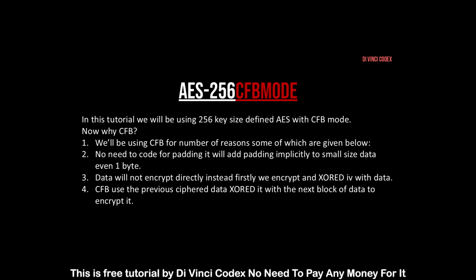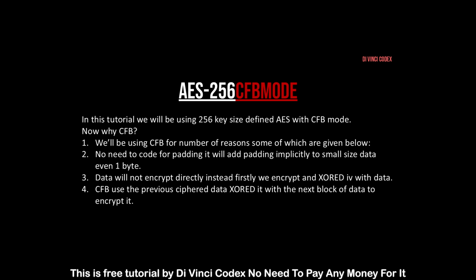So for this particular series of Python Ultimate Ransomware, we are using AES-256 in CFB mode, and there's a good reason why CFB. CFB has a few key advantages that make it both practical and secure. First, it handles padding automatically, which is a big time saver. Even if you are encrypting just a single byte, CFB takes care of the details. No need to manually pad your data to fit block sizes.